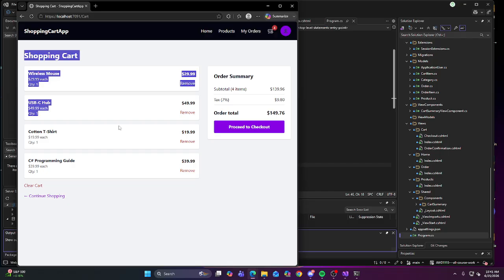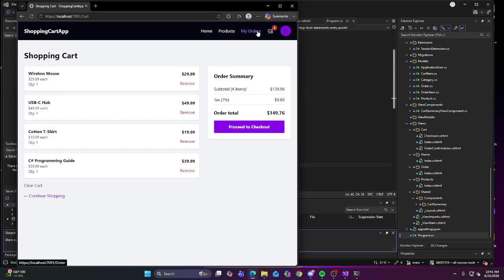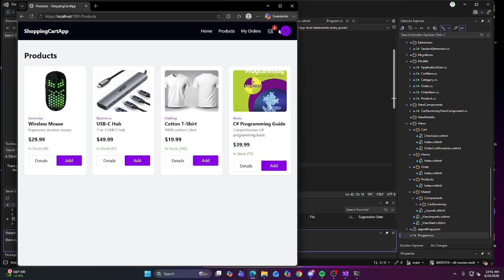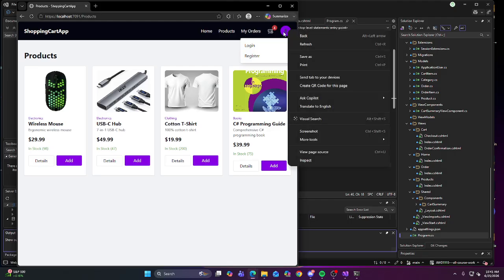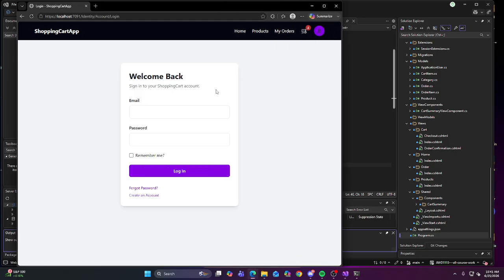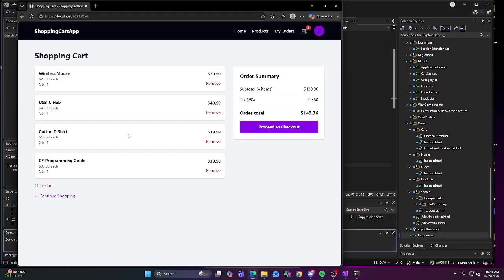As you can see here, I added one of everything. In the cart, it shows 4 items. If I go to my orders, home, products, or log in, the cart stays the same. The cart always stays the same.